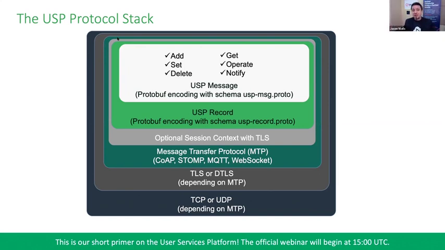And the way that this has been designed, if there's a new use case that comes along that is beyond one of the MTPs that we've already designed, we included these for different reasons, right? So CoAP is for local transport, STOMP and MQTT is for when you want to use a message broker. We added MQTT in 1.1 because people asked, and it was very easy to add because we had drawn the lines very clear. And then WebSockets for those legacy CPE deployments that are probably migrating from TR69. Then obviously you can still have your transport layer TLS and running over the usual technologies after that.